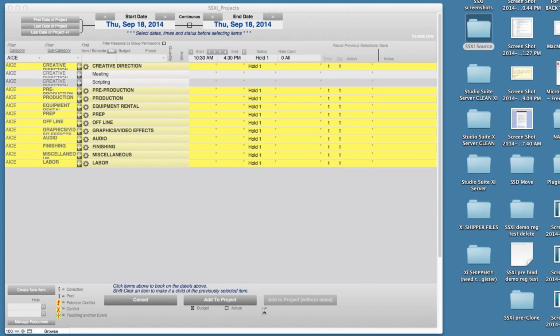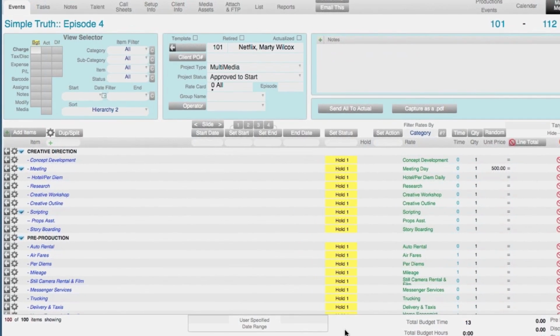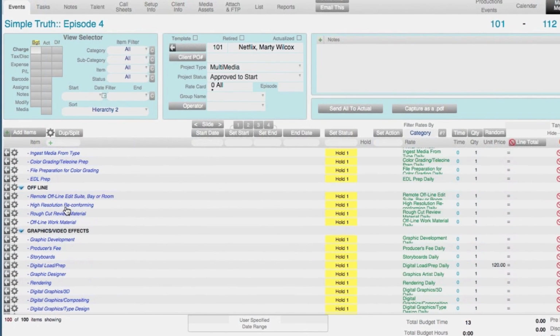and tell the system to add all the line items from the AICE onto this production for me. This is going to churn for a little bit, simply because I think I have well over 100 line items on my AICE budget, and it's adding all those line items and the accompanying rate that goes along with each, and also checking for conflicts, just in case I'm having scheduling conflicts. So here we are with all our AICE line items.